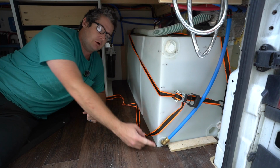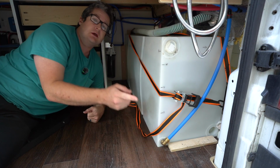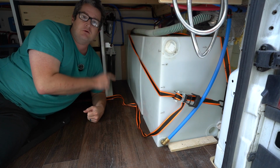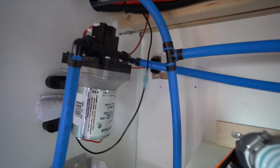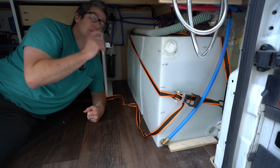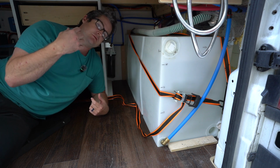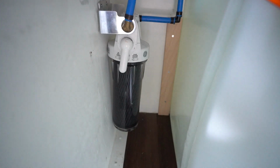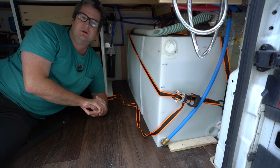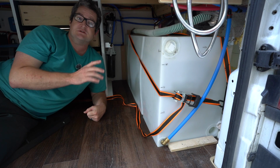Water is drawn from the bottom of the tank here, and then goes to a 3-gallon per minute 12-volt pump that automatically turns on and off and holds a set pressure. Once it goes from the pump, it goes through a household type water filter that has a 5-micron carbon element in it. From the filter, it splits.